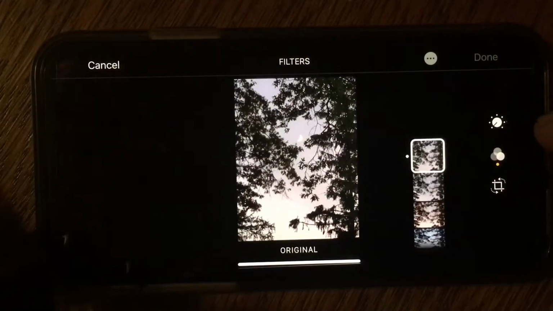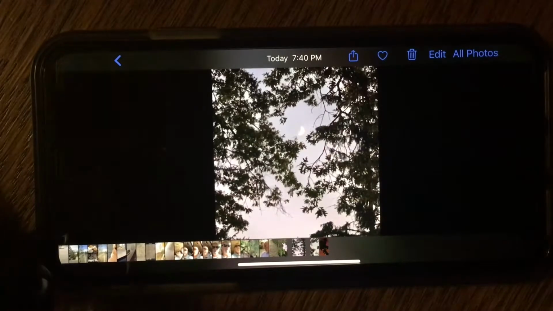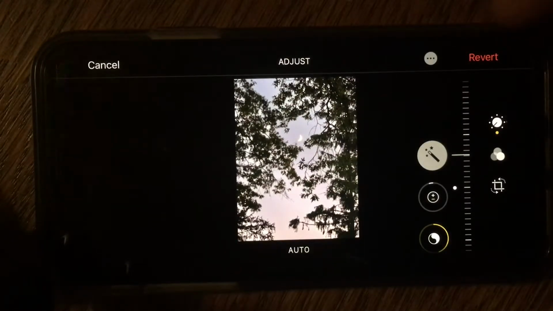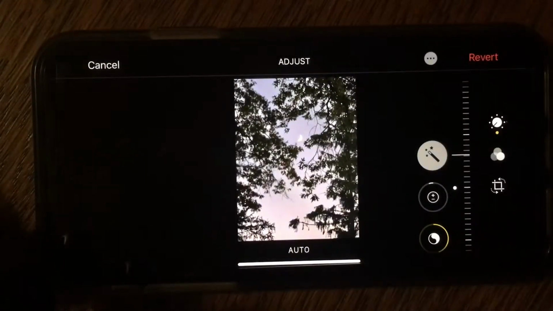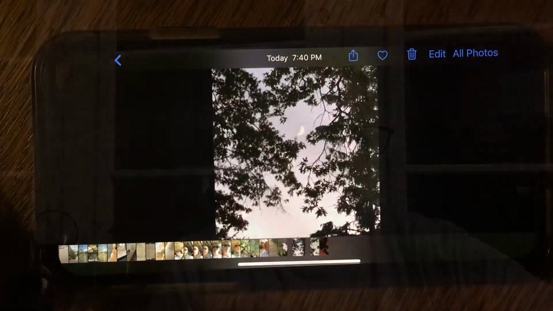So pretty slick. I am so far not a fan of the fact that I just went in there, didn't really make any changes, and when I click done, it just saved it. Now if I go back into edit, up in the upper right hand corner you can see that I can revert back to the original and undo what I did. I'm not too sure how I feel. Actually, I'm pretty sure how I feel about that. I don't like that. Sometimes I want both copies of it. I want that non-destructive editing. So we got some wins in this one, but I'm going to call that a fail.